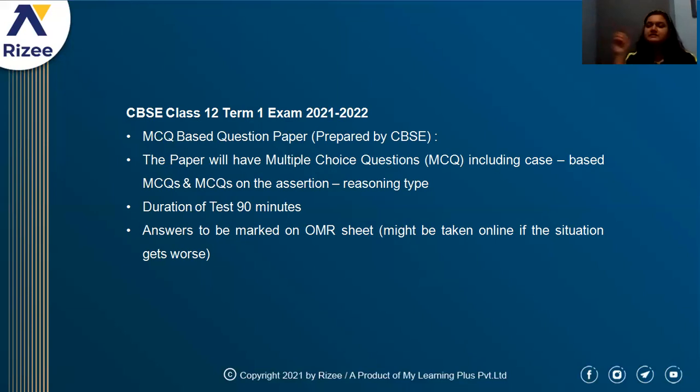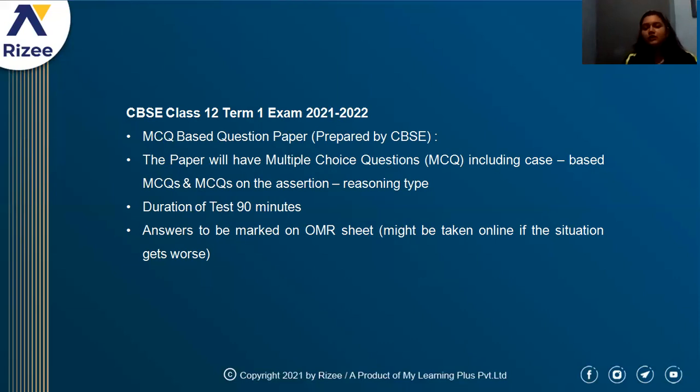Okay, so that is assertion and reason, and they will strictly instruct you how you need to mark the answers for assertion and reason type question. Like if both the statements are true, you need to mark option A. If both are wrong, you need to mark option B. For an example, I'm saying they will instruct you to do so. Okay, so this is what the assertion and reasoning type questions are. Then the duration of this test is 90 minutes. आपको 90 minutes दिए जाएंगे इस टेस्ट को करने के लिए, and that is pretty much okay for you.